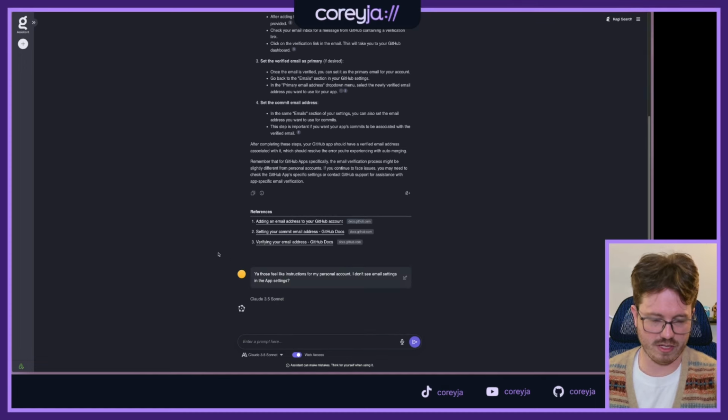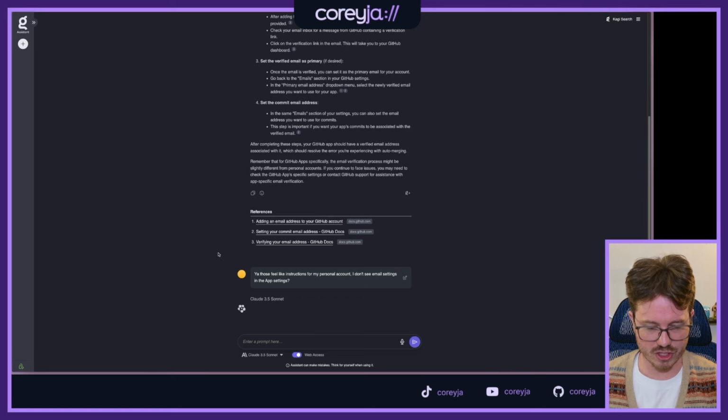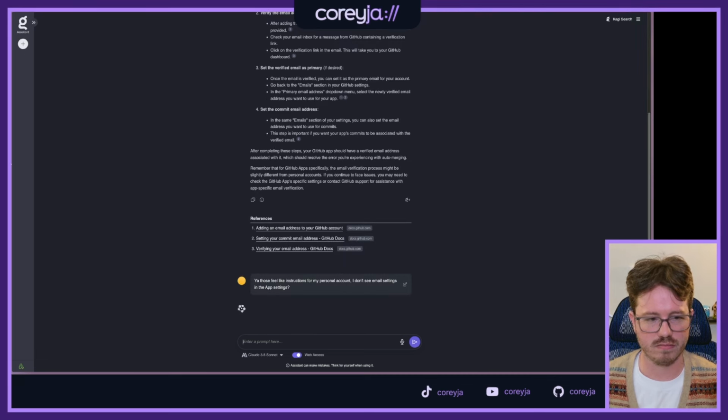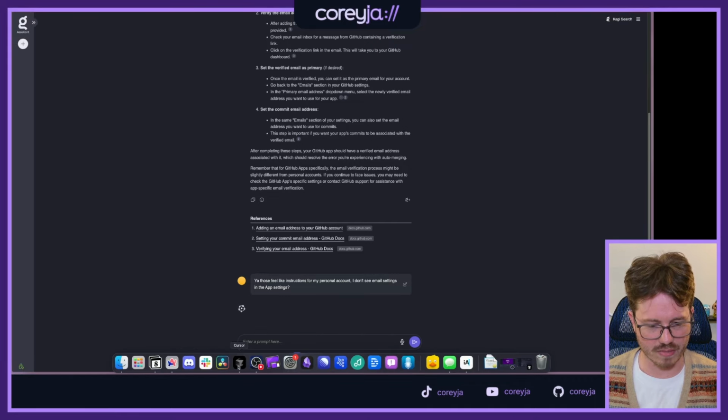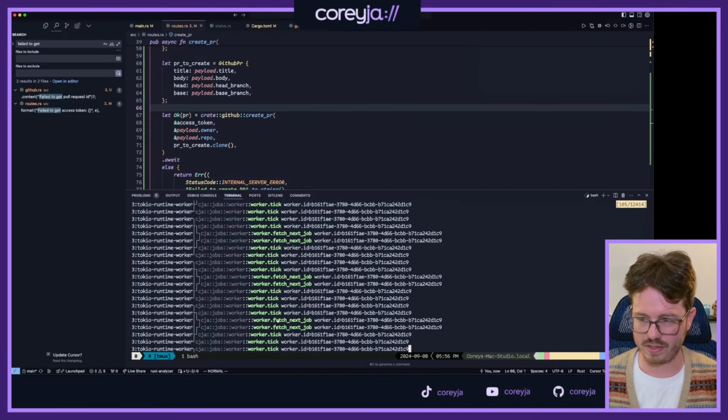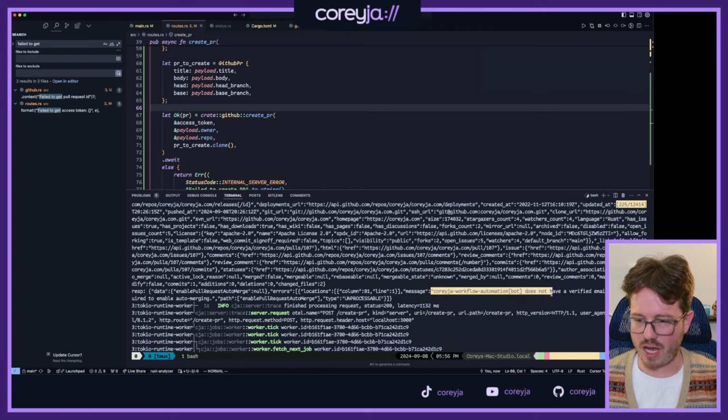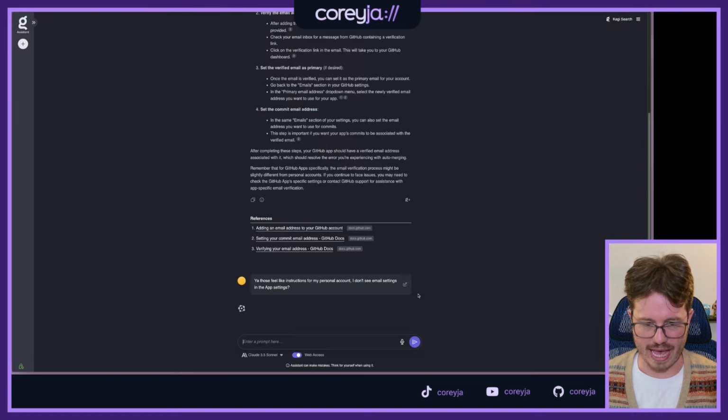The email that I gave it is, I have a catch-all for CoreyJA.com, so it will work if I use that. But can I use that for my GitHub action? Oh, come on, Kagi. And it even mentioned the app in the error message, right? Like it said your GitHub app doesn't have permission to do this. Not really. It just says the bot user of my app.